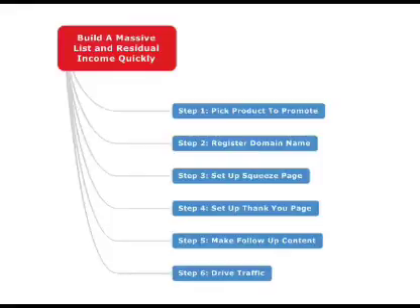They say that your list should be able to feed you. If you have a list of 2,000 people, you should make $2,000 a month. Every subscriber should be worth $2, okay? So that means that in order to successfully set up a residual income, you need to be able to sell. And so the first step, of course, is to pick some products. And it's all going to be in the same niche, kind of niche oriented.